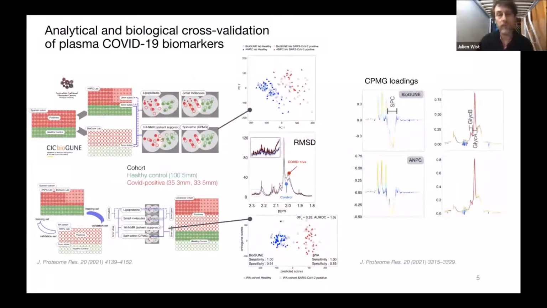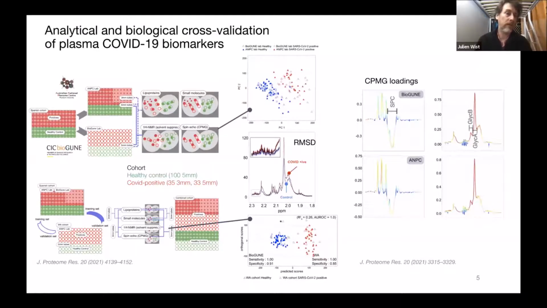Then came a second phase of validation, in collaboration with Oscar Mille, and samples that they sent over. They collected a big cohort that we call here the Spanish cohort. They analyzed the cohort themselves in Spain and sent the aliquots over to Australia. And we performed what we call a twofold validation, so what we refer to as analytical validation, but also a biological cross-validation.